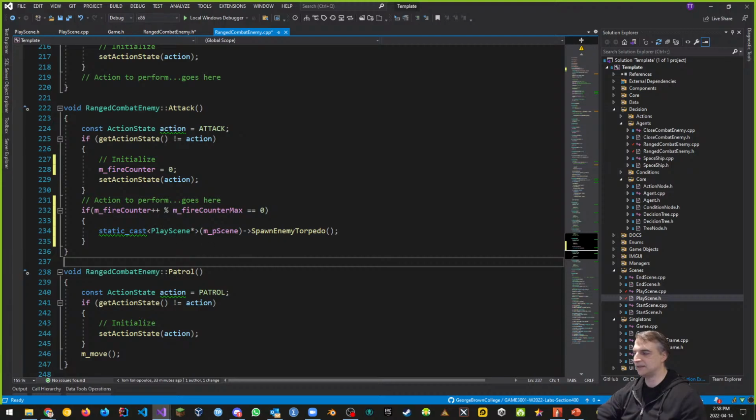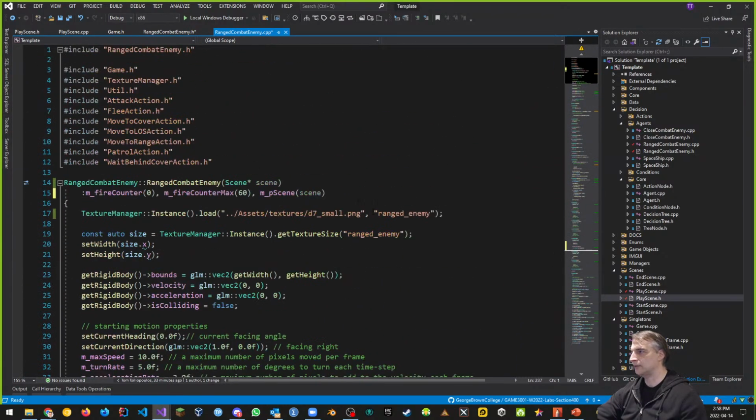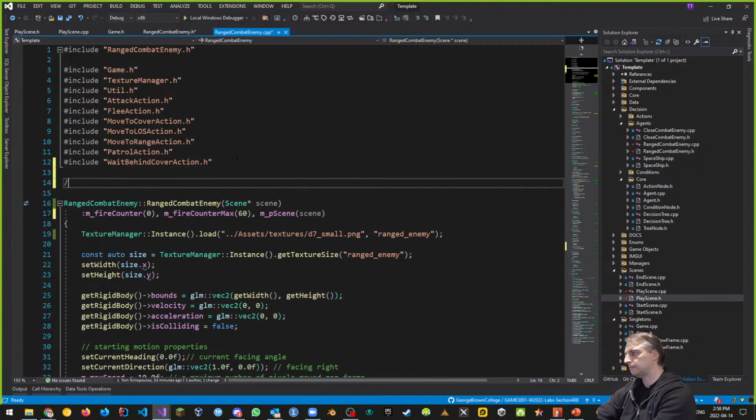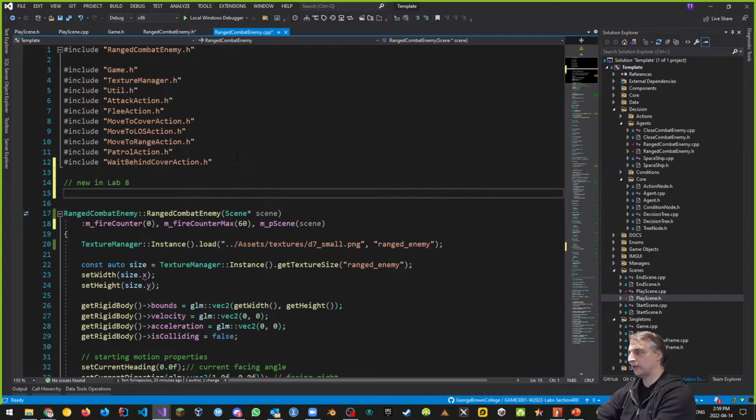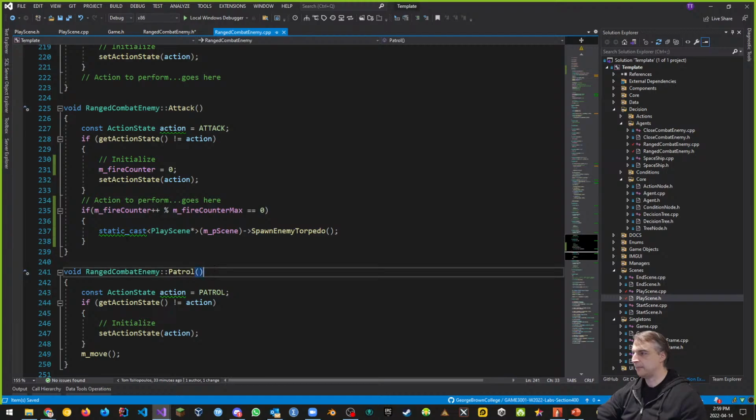this type. But to make sure that this is okay, I want to scroll up here and add a reference to this right here. So we'll say new in lab 8, we'll say include, which is the placing. Okay, there's the placing that I'm going to add in there just to make sure that there's no issues. There won't be any issues, but I'm just making sure. And sure, we can do this, but it says do not use static cast and downcast from a base to derived class. Use dynamic cast instead.